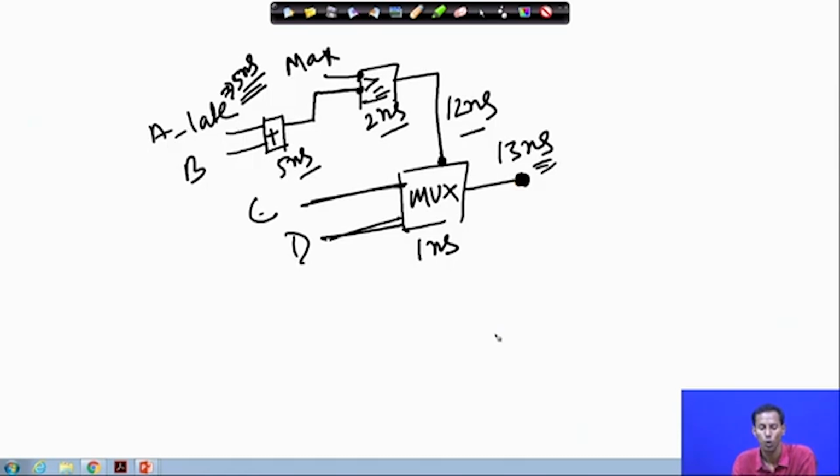So, can I reduce this 13 nanoseconds that is required here? And if I can, how can I reduce it?